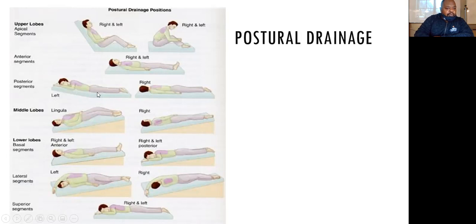This patient is prone here with the head of the bed up just a little bit. And over here, the head of the bed is completely flat, but they are prone. Then your lingula. And then you have your basal segments. See, they're in Trendelenburg, and some of them are on the side. You don't have to have their arm a certain way. You don't have to put it up. You just try to make the patient comfortable.